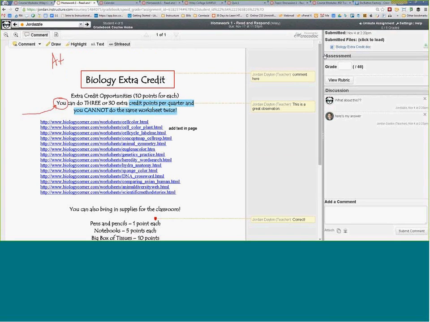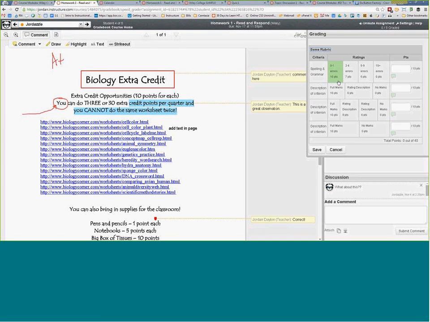Okay. But when it comes time to actually grading, all I've done at this point is give comments and feedback to the student. But grading, remember I told you your life is going to become real easy if you use the rubrics. And this is why. Because I come here and say, oh, there were 3 spelling errors, so I give them 7 points there. They did a great job on this one, great here, and great here. But actually, they didn't do perfect on this one.